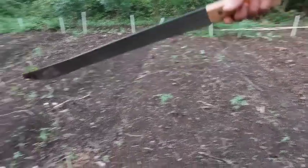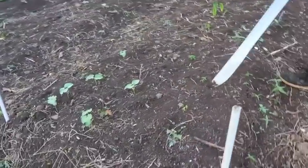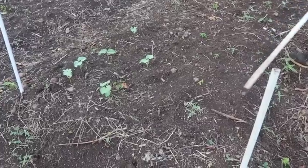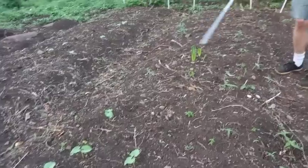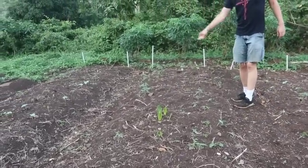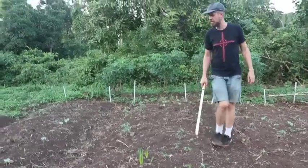And if we come down here, these are the white Tomasol. These are not that big. See, we're getting this kind of thing, which is some of the ones I pulled up, they've got nematodes on the roots, which is not good. But see, we got a couple of small ones, and then we've got a couple here that look like they're gonna pull it off. This one will probably pull through. This one's a wimp. I don't know.